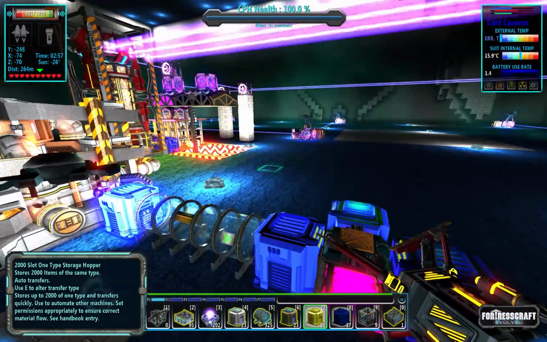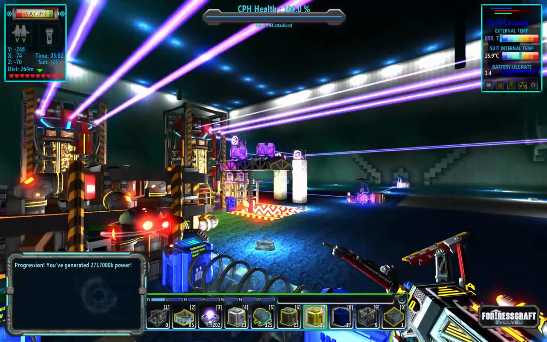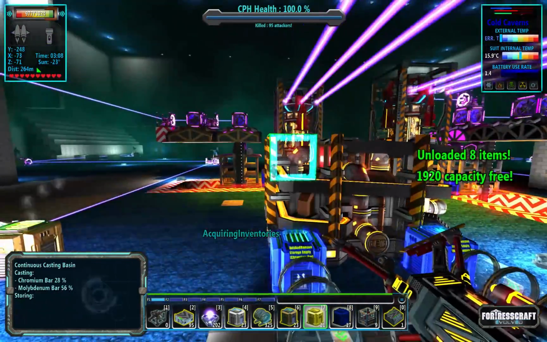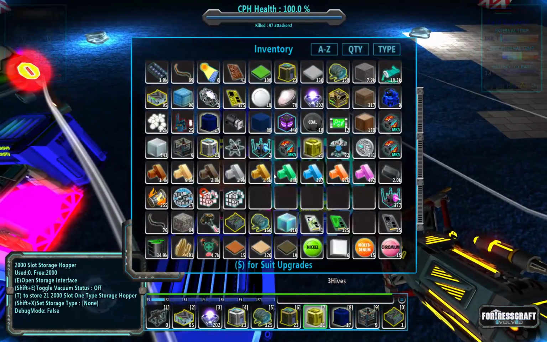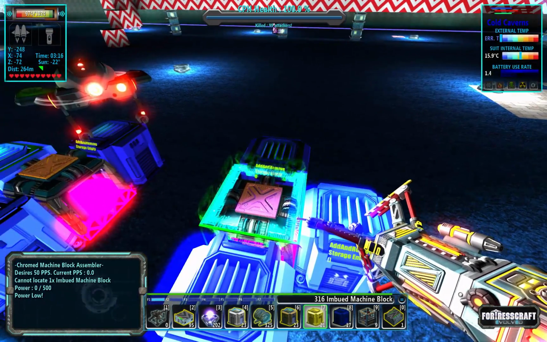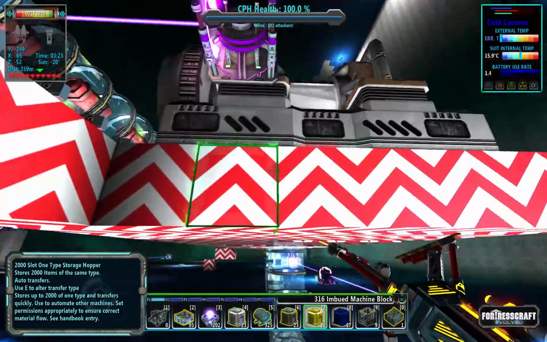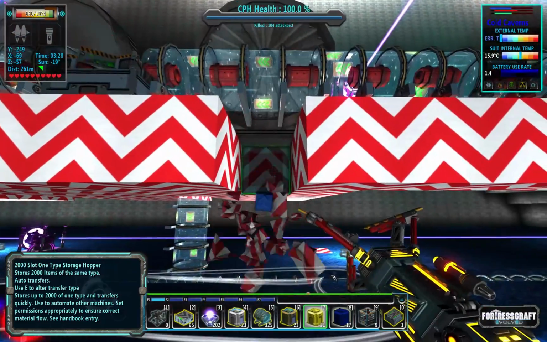I don't know if I want to set up the new trenchers before I get the better drill heads that give you more resources. Kind of torn about that. I'm not sure what I want to do. Okay, so power down here. I am going to, I think, come underneath this one.